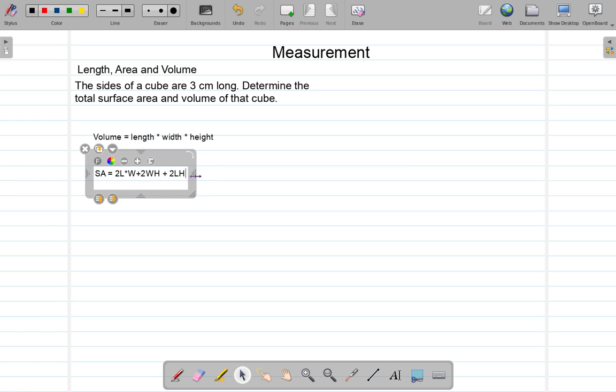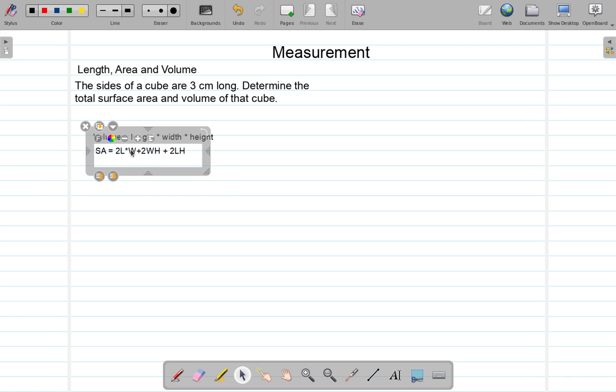Now that formula, if you're not familiar with it, it wouldn't really make too much sense. So let's not really depend too much on formulas at this time. You notice I now leave out the multiplication sign, where I use the asterisk. You don't necessarily have to do that when you have 2 letters multiplying, or a number and a letter. But anyway, let's see how we go about determining the surface area and the volume.